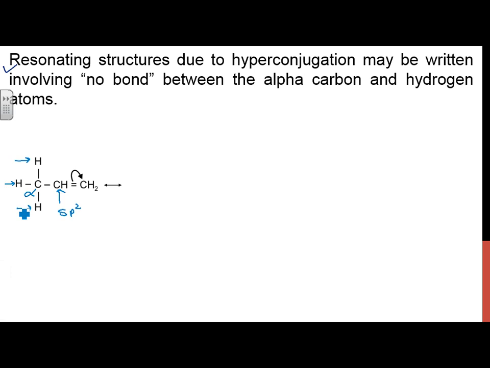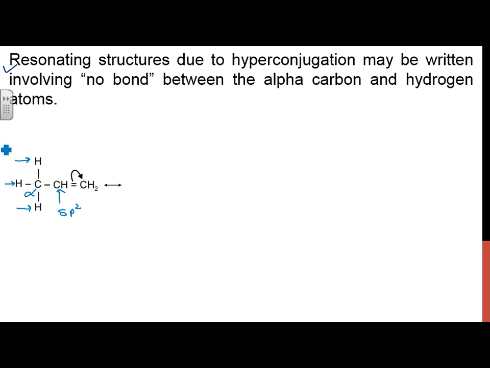hyperconjugation takes place in the presence of certain reagents. In today's lecture, it is out of our scope to explain what those conditions are where hyperconjugation takes place. We are not going to study those conditions. But what hyperconjugation is, that I am going to explain. Why it takes place and where it takes place is out of our semester 1 syllabus.